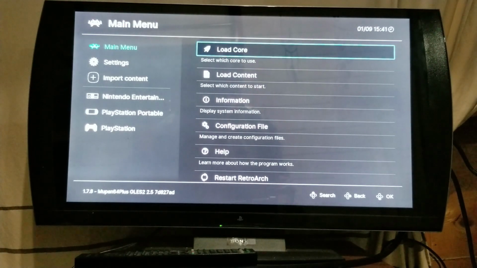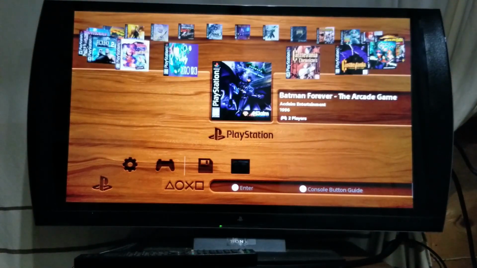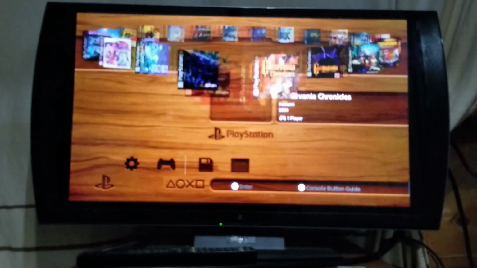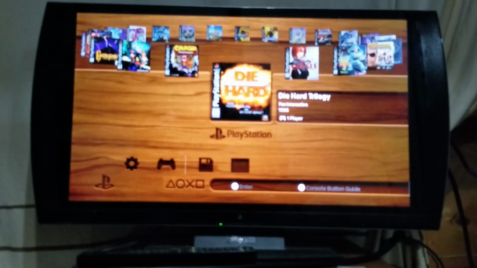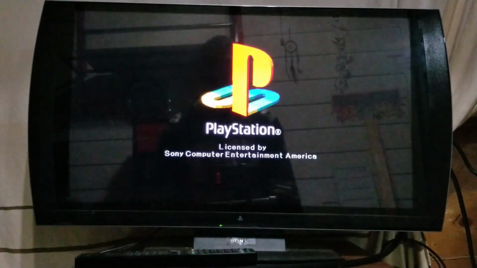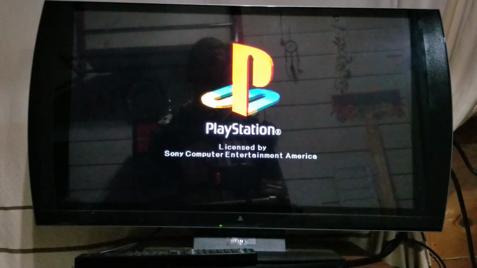So here's where I'm at. I can go ahead and play a bunch of different systems, not all, so that's unfortunate. If I want to quit RetroArch, it's just going to take me back to the main UI, and I can go ahead and play a game if I want. So what I'm looking to do with this mod, anybody that knows how to make this happen, I want all of my PlayStation games on the main menu. When I launch one, instead of it launching through PCSX, I want it to launch through RetroArch and play through the core that way, automatically.